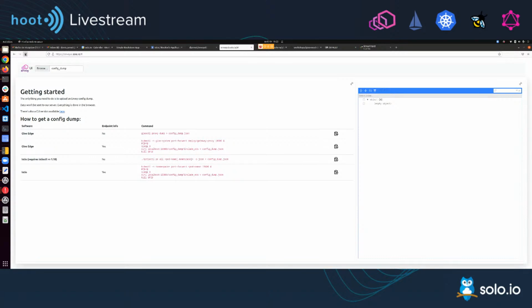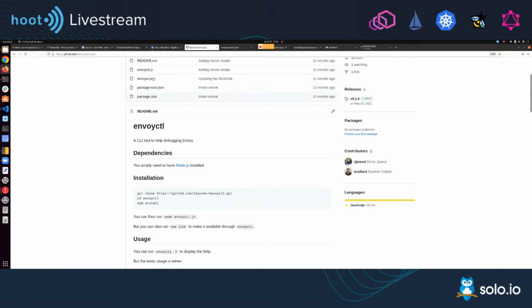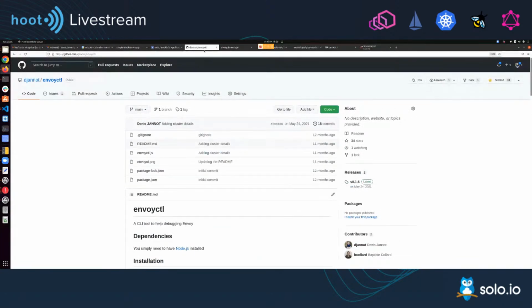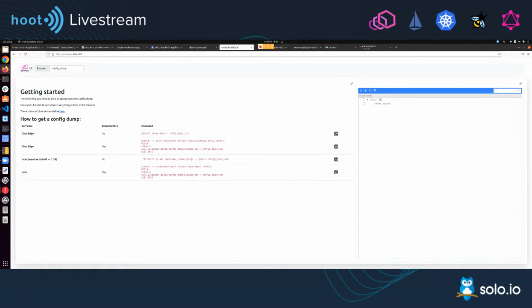One question I have is, if a user wants to run the UI on their local machine, is that possible today? Yeah, I didn't do that. We didn't really open source that part. But the logic is there, right? It's just that the CLI is always easy to maintain and push a new version if something is wrong. The UI is a little different story, right? If you find something wrong, it's a lot easier to do that as a SaaS, if you wish. And as I said, because there is absolutely no data going through the internet, there is no real point in running it locally. You see what I mean? Yeah, exactly, that's a good point.